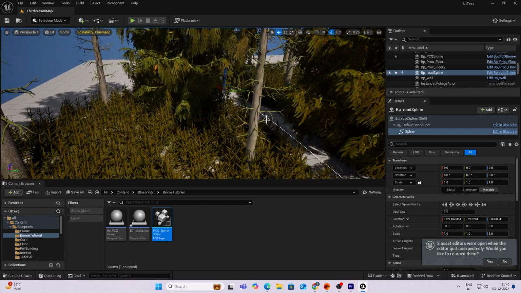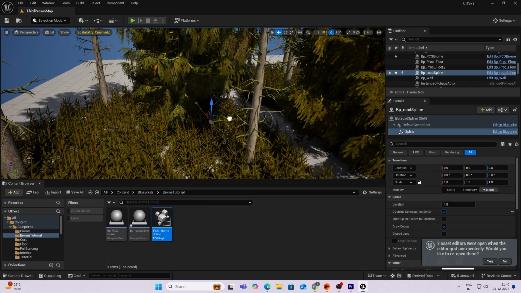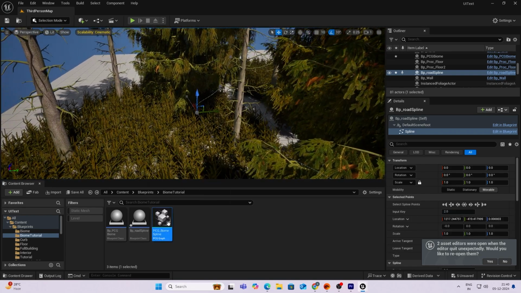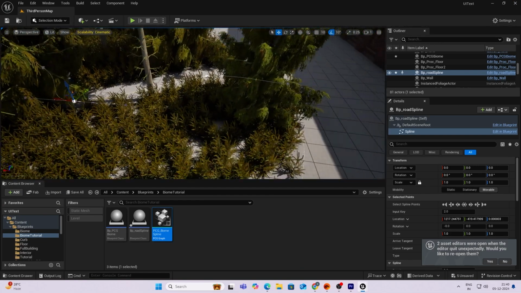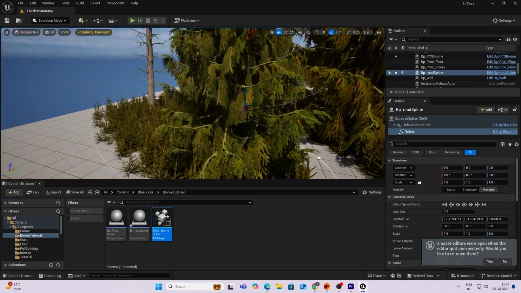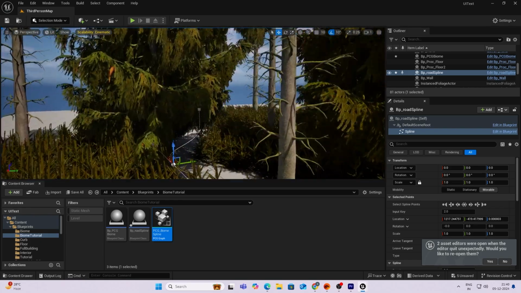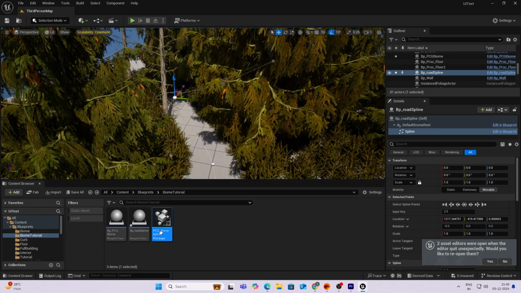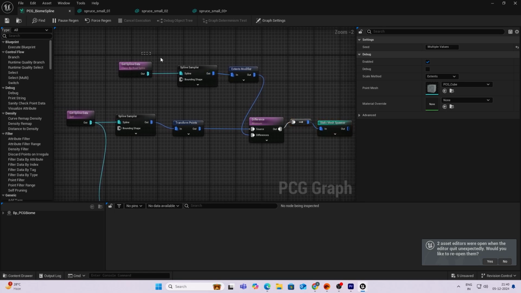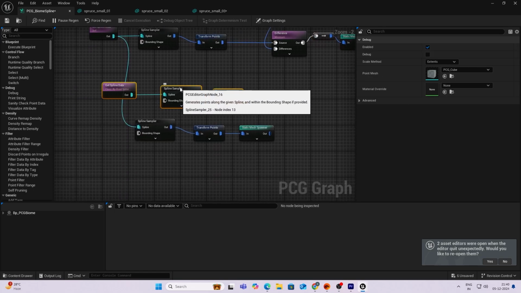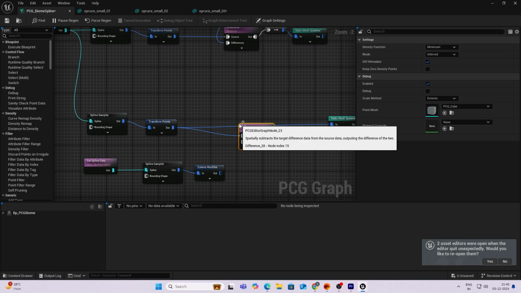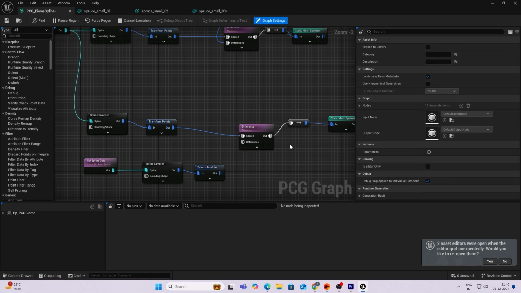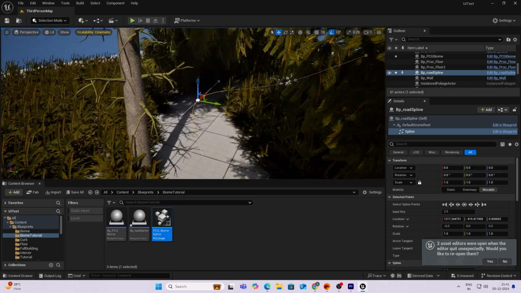It's weird sometimes. So you can create these beautiful paths now. You can use the same method to remove the trees as well. And actually I'll just show what you can do. You can go on to add more of your own stuff, probably rocks and other stuff as well. So for the trees, I'll just copy paste these nodes over here. Again, from your transform points, I'll just add a difference node and remove connections from the static mesh spawner and add the bounds extend modifier to the difference node.